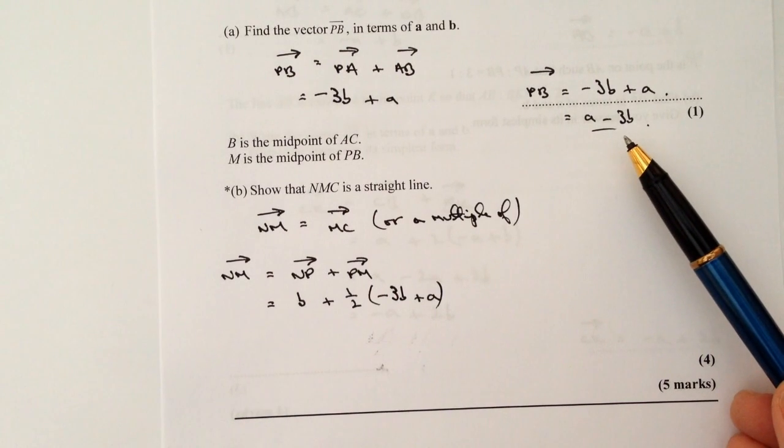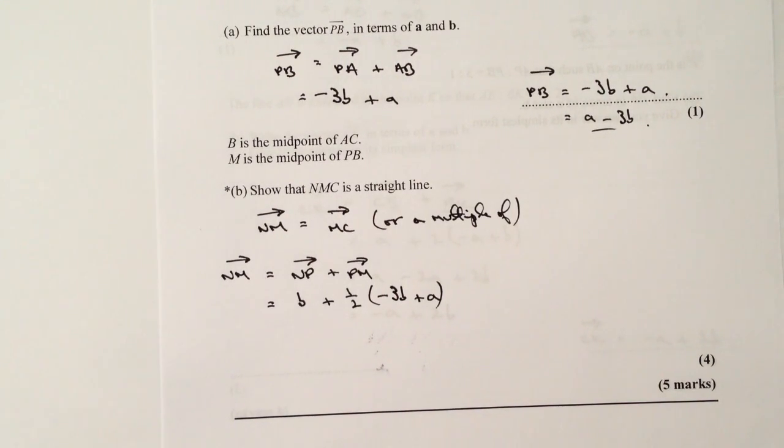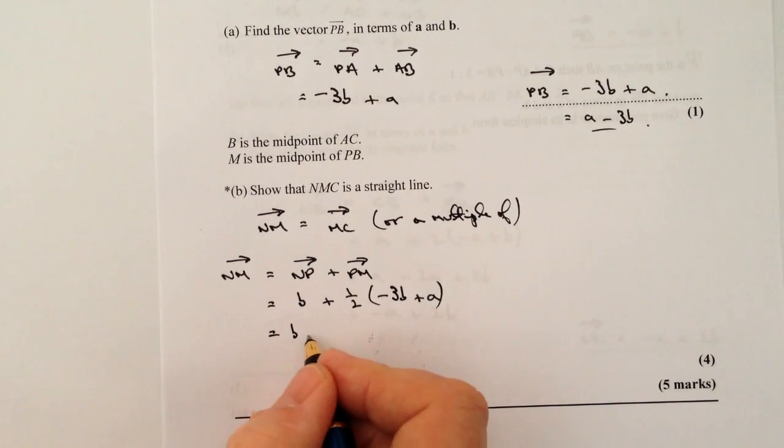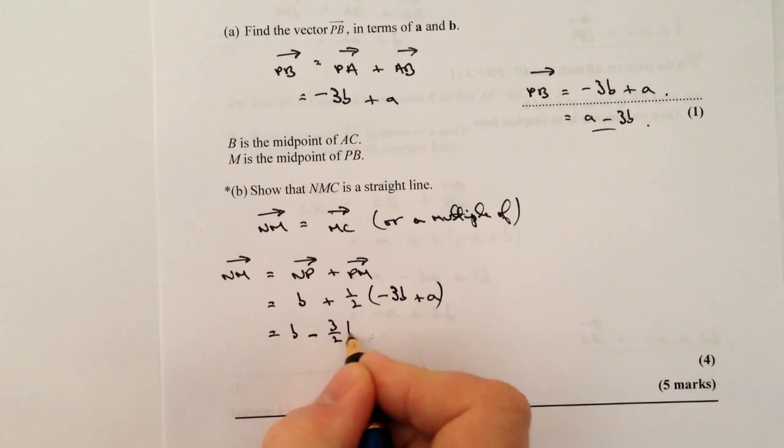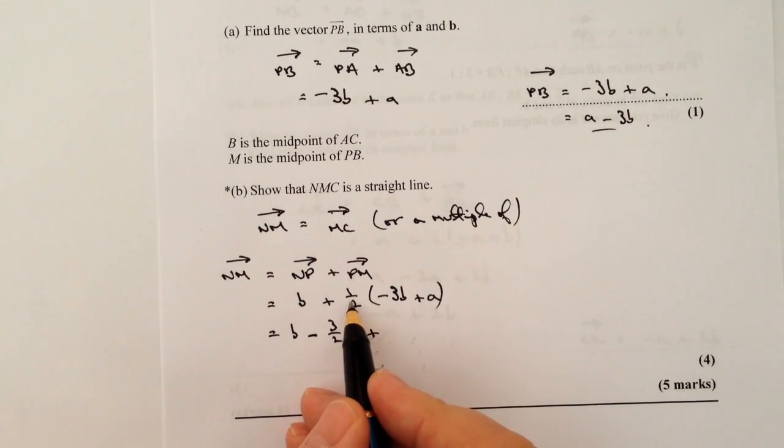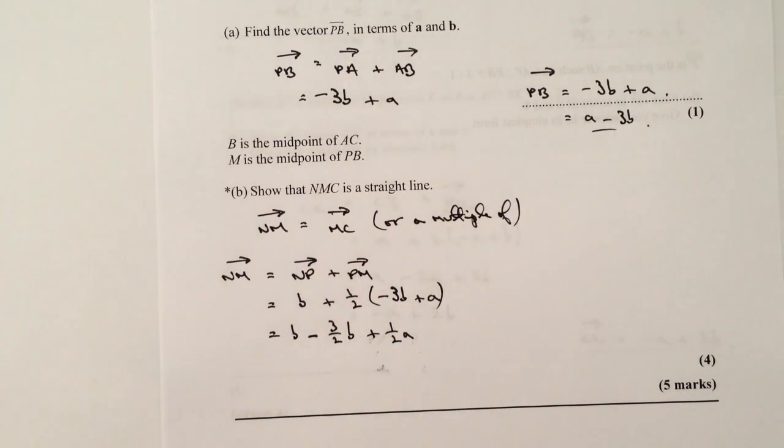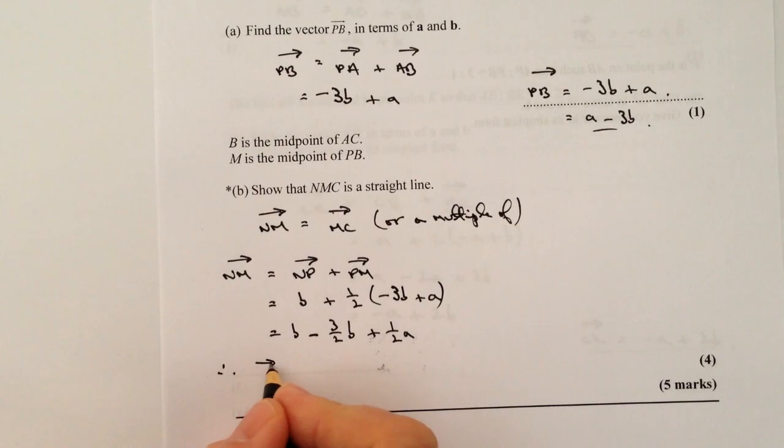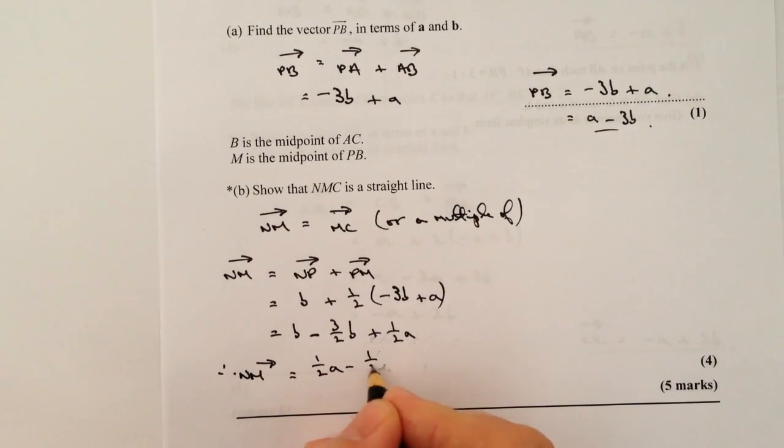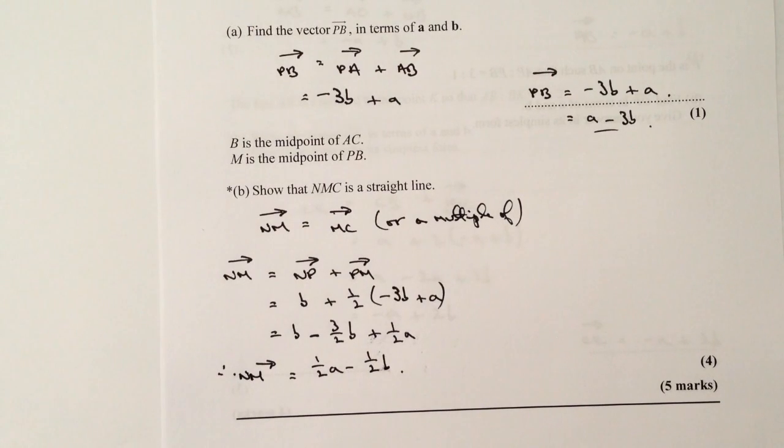So it's now just a case of tidying that up and clarifying. So let's have a look at that. We've got B. Now we've got plus a half times minus 3B. Well, minus times a positive is a minus. That's going to be minus 3 over 2B. I tend to work in fractions quite a bit, but obviously if you wanted to change that to a decimal of one and a half, that's perfectly fine. I've got then plus a half times A, which is plus a half A. And if I tidy that up, I then can work out the vector NM equals a half A minus three halves B. So that's the first thing. And again, you need to refer back to the diagram to check and make sure that you're okay with that.